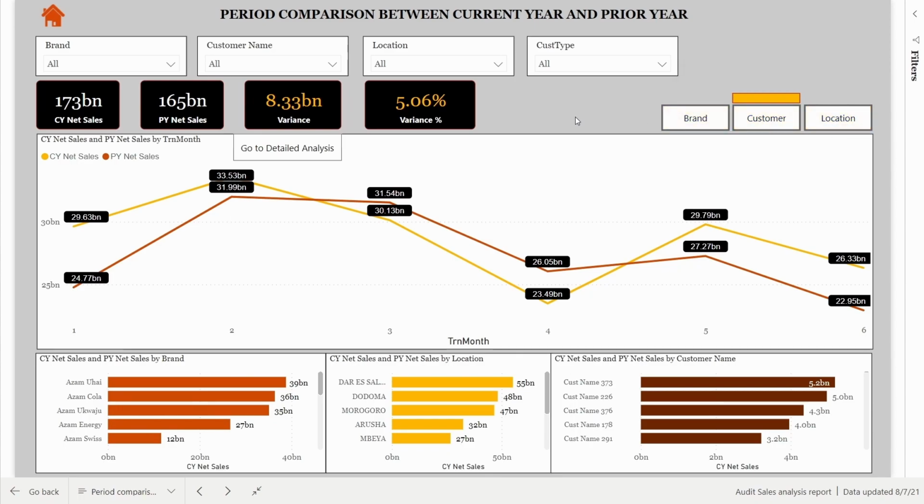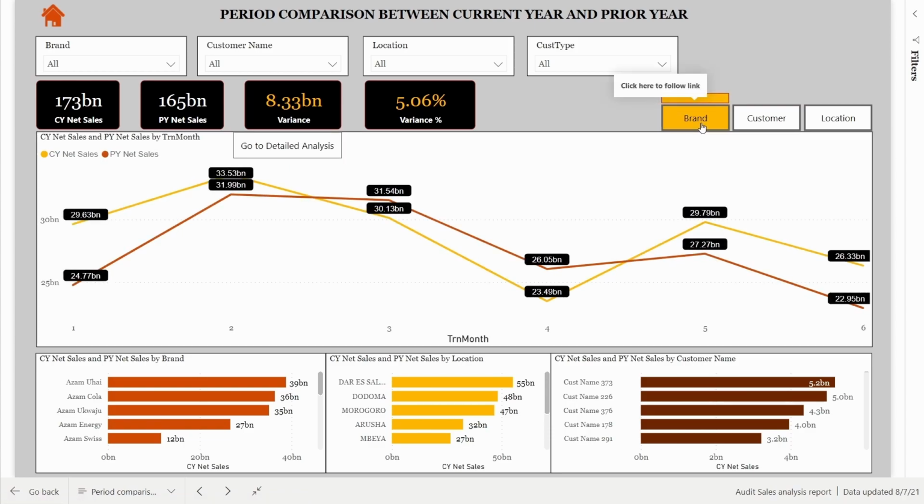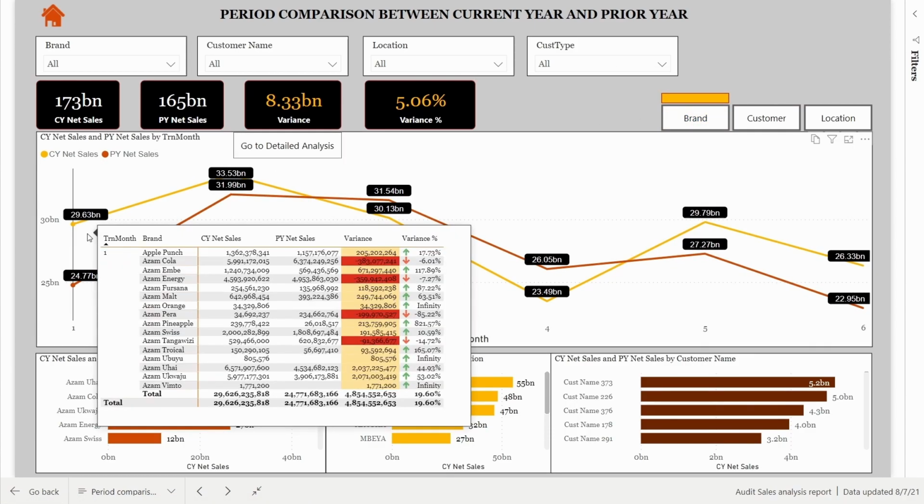So the number for the period of January, we can break it down, let's say by brand. Let's start with brand. If I highlight here, I'll see my total revenue for the current year and prior year for the month of January, but it has been broken down by each brand that we have.